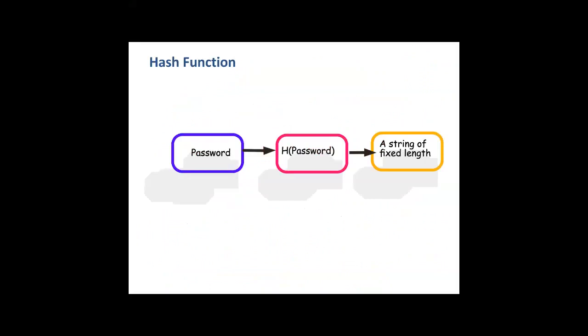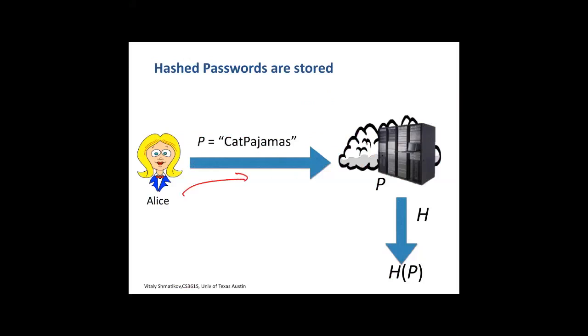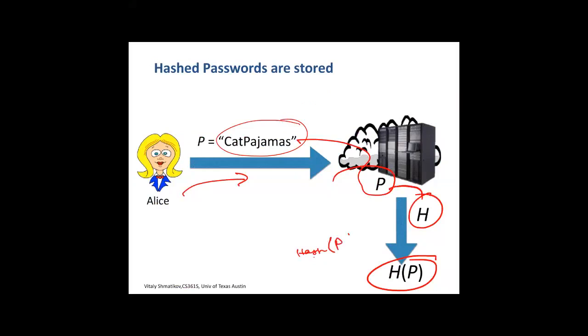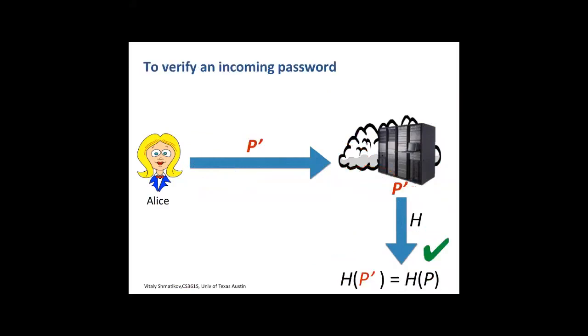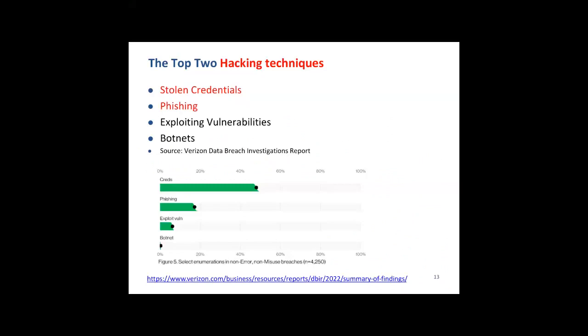Okay, so we studied passwords in the last class. We all use passwords, and passwords are stored in a computer or server as a hash of the password. When we do a hash, we get a string of fixed length. So when we enter a password, the system takes this password, calculates the hash of it, and stores the hash of the password in the password file. Now when passwords are used, you will enter the password, it will create a hash of that and compare the two. If it matches, then you are allowed. Simple.